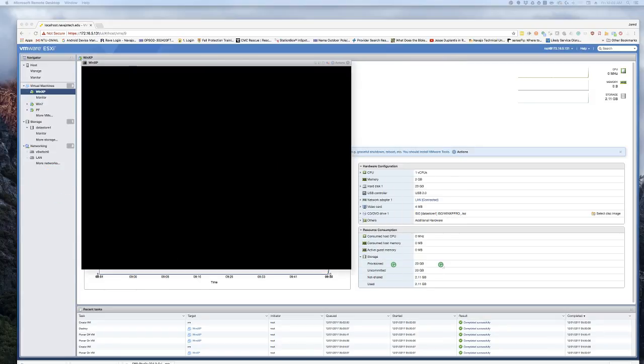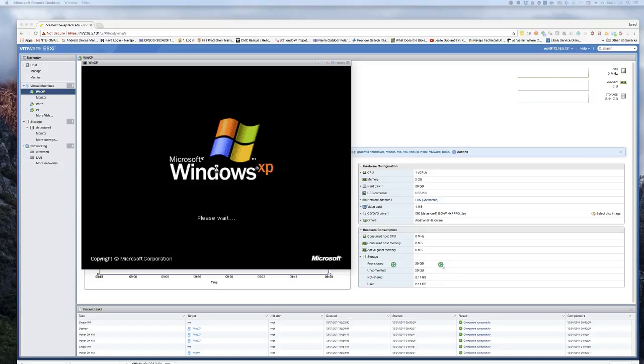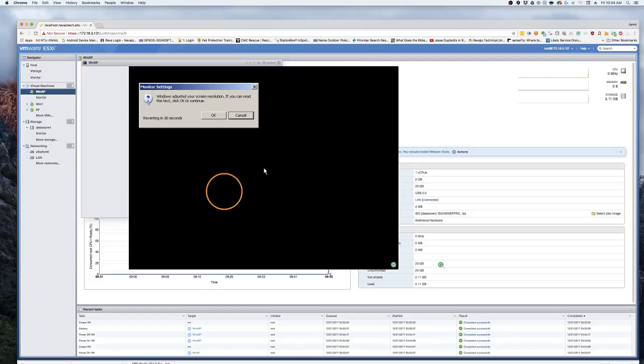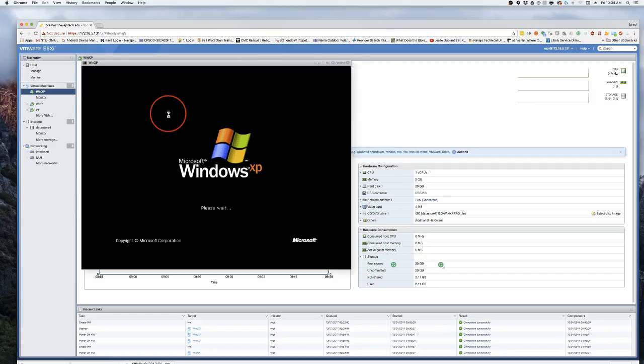Oh, it's starting to come up. It's starting to come up. See if I can take a look at this here. Come on, come on. So we're going to go here, check my requisition. Okay, improve, whatever. Yeah, everything be cool. I just click OK on everything. It's just XP.